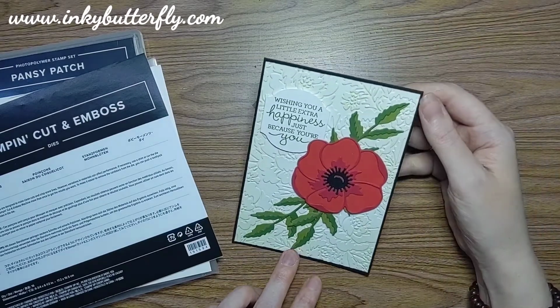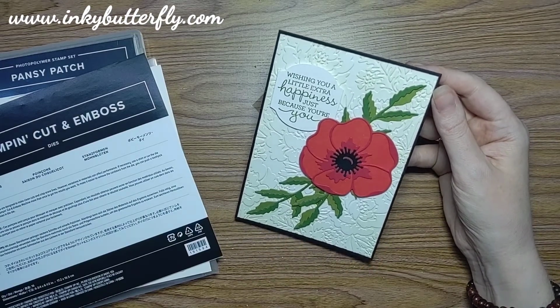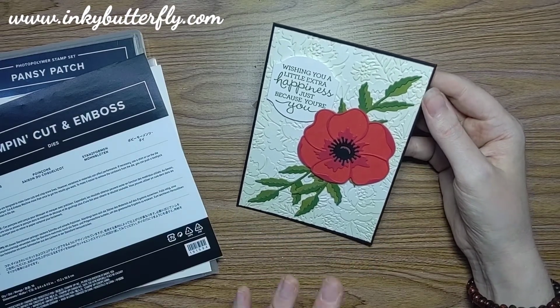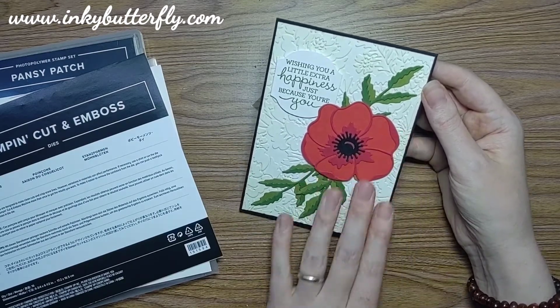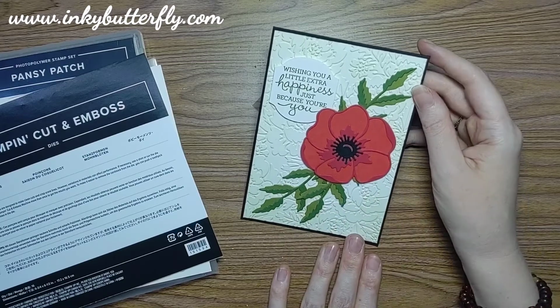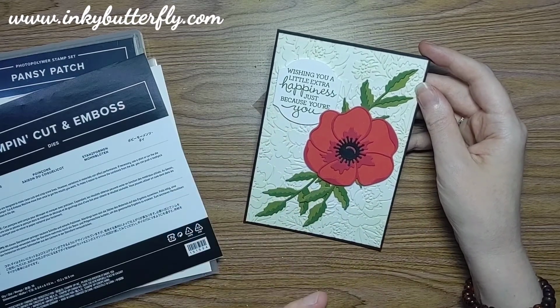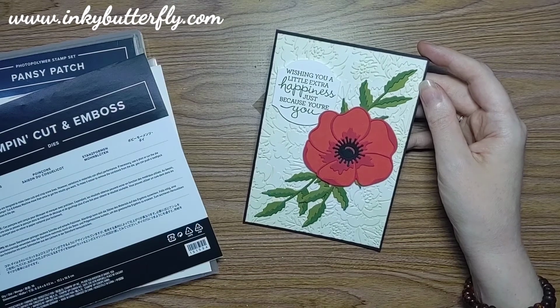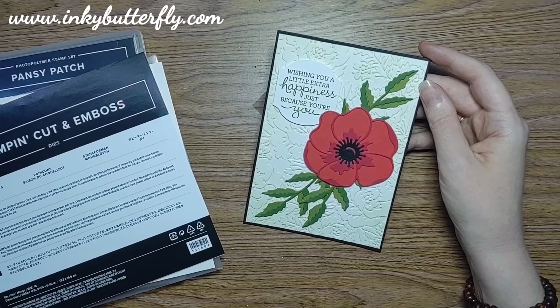We're going to be making this lovely poppy card today, and just switch up some of the elements to give it a different look. So there's a lot of die cutting on this one in particular. We've also used a punch and an embossing folder, so it's a real showcase of the different tools that we can use for our card making.